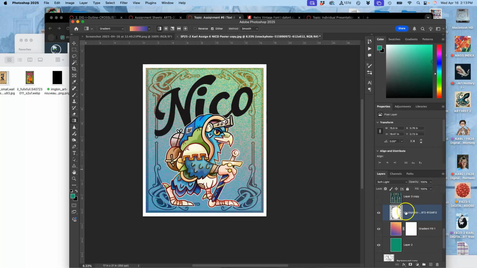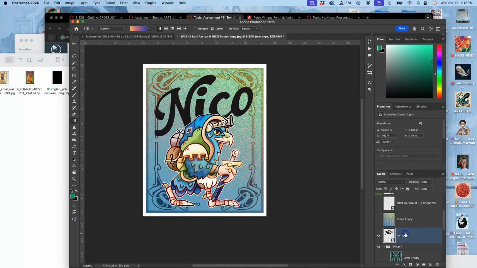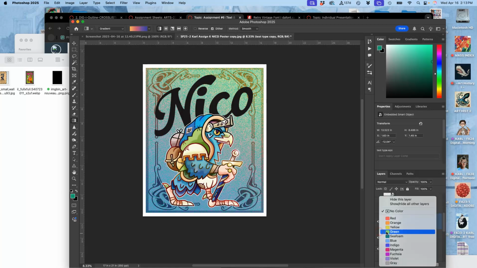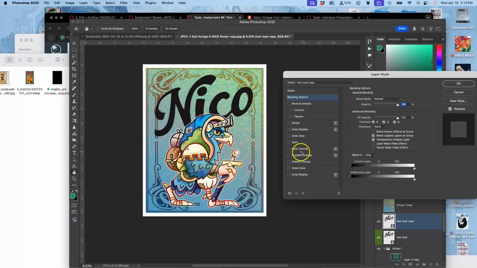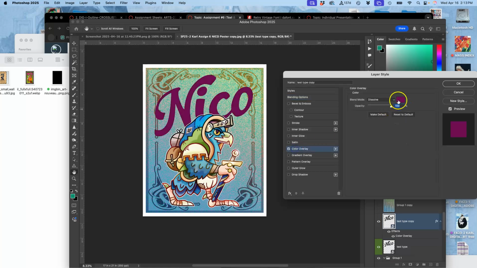Okay, so now I have these things. Now I can start playing with how I color my black vector type. I start by making a duplicate of the black vector type. I mark the original as green because I don't want to mess with that, but I do want to mess with the duplicate. I double click, I get my layer styles, and I'm going to start with just a color fill, like a color overlay.